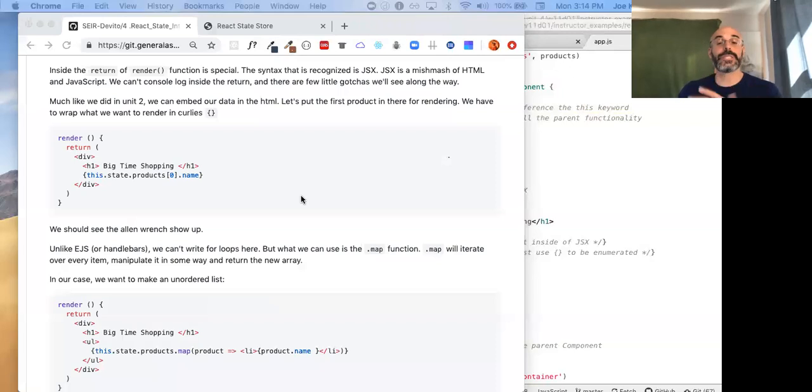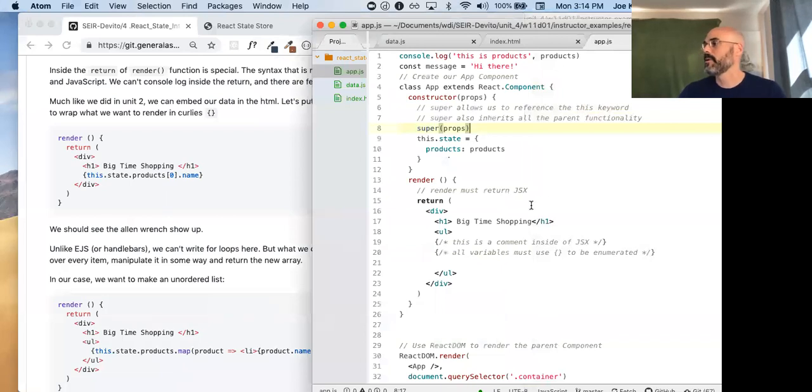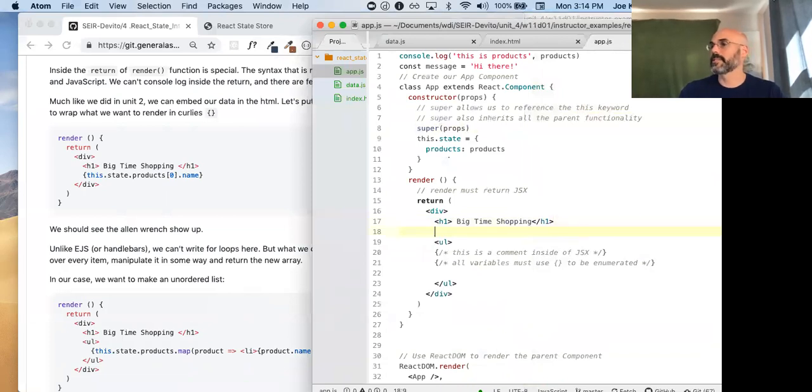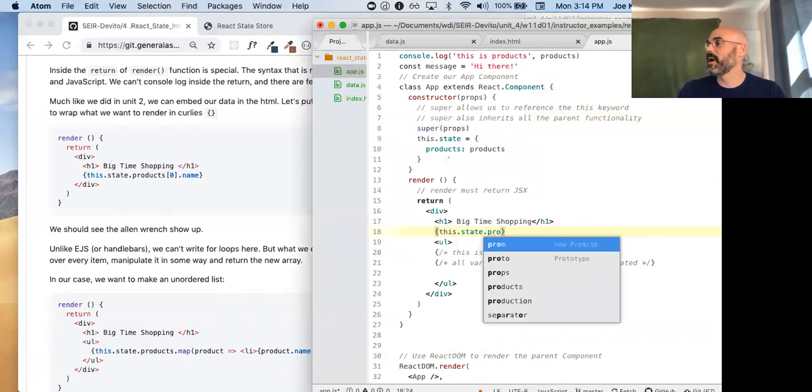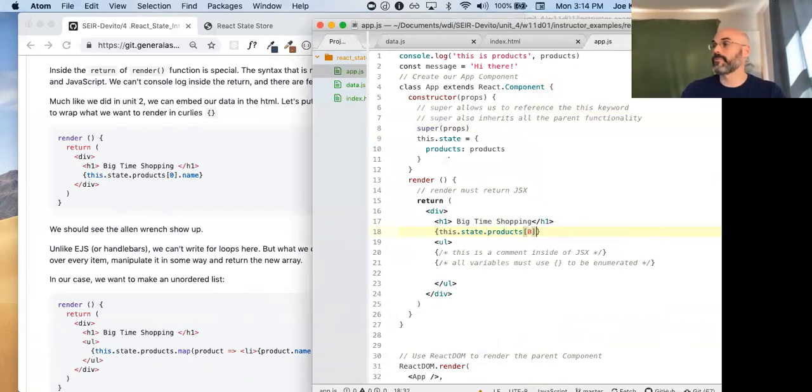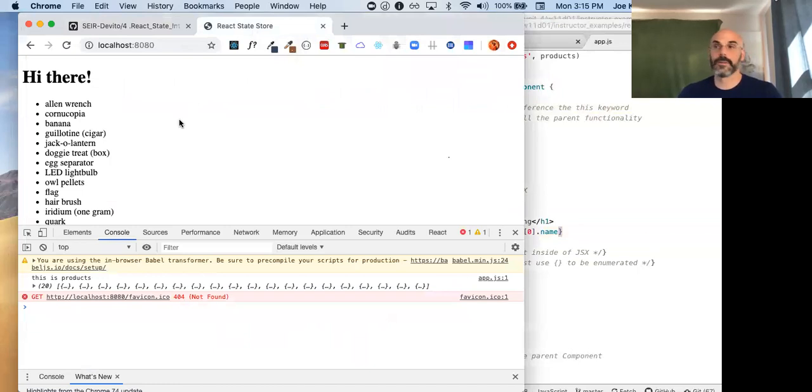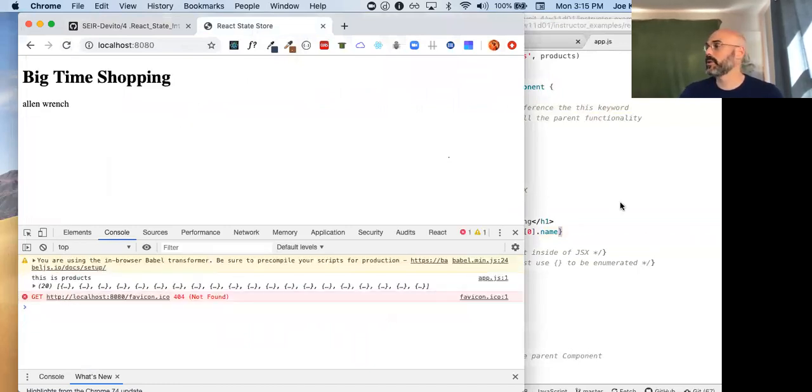So what we want to do is still see something. I still want to see one of those things inside of the products table. Inside of this div, I'm not going to output anything into the UL just yet, but I'm going to say this.state.products[0], the first thing, and just grab its name. I just want to make sure that my state's all set up and everything's working, and then I can grab something from state.